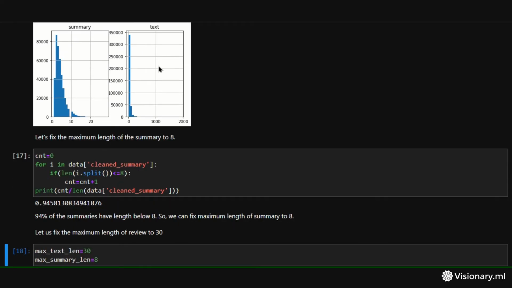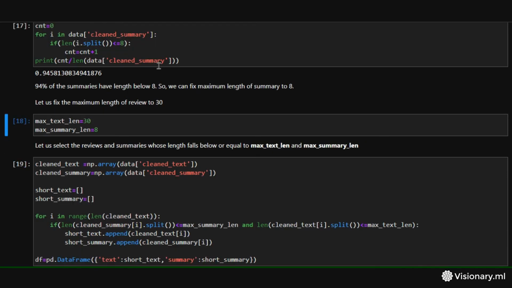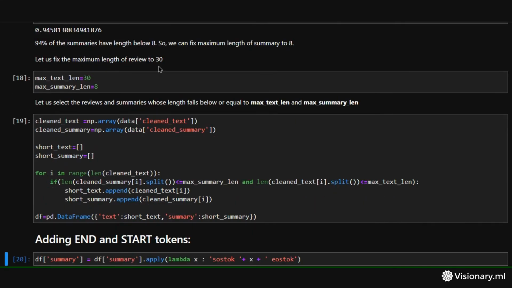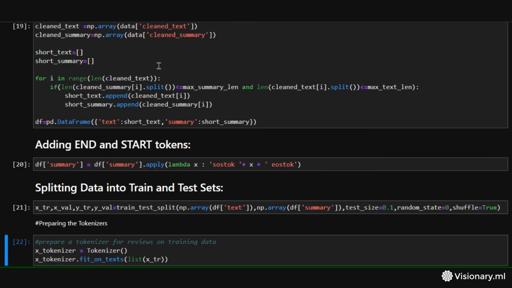That, logically, is a far better approach. So, as you can see here, we've set the max text length to 30 and the max summary length to 8. We do some more data cleaning, add start and end tokens because they're needed.